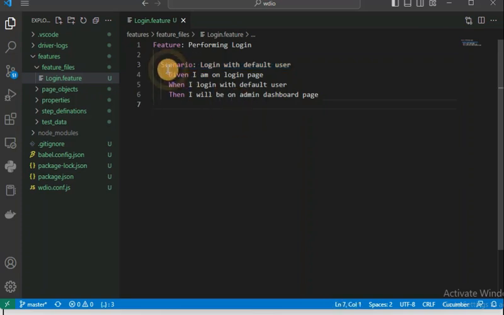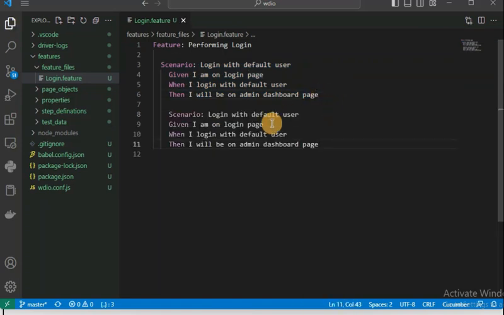We can have multiple scenarios as well. Let's suppose you want another scenario in the same feature. The feature is the login feature, but in this login feature we want to log in by a social account. So we can make it login with a Gmail account. Like that we can have multiple scenarios.